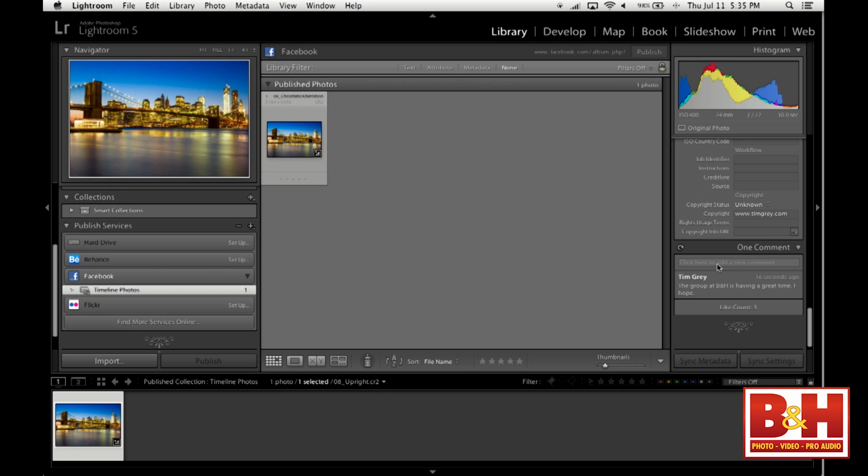So if someone were to comment and ask that question, I could look right here within Lightroom and see the information and type it directly, copy and paste values, whatever the case may be. So it allows us to interact with, in this case, Facebook, but any of these other photo sharing services as well, so that we're doing it all from within one place, where our photos actually live.